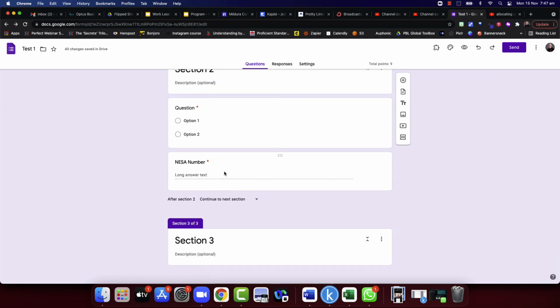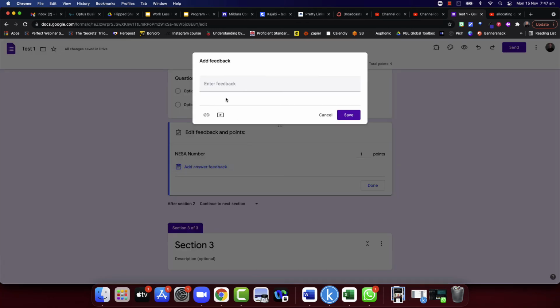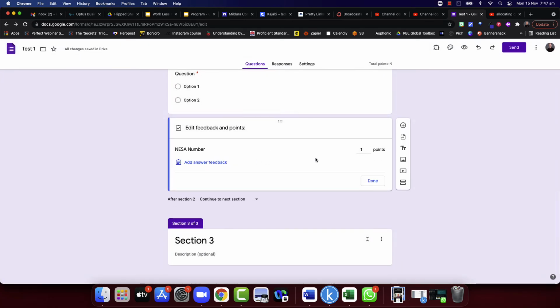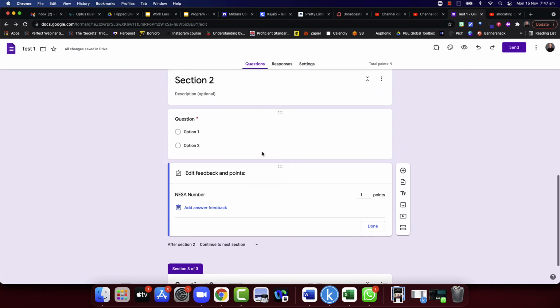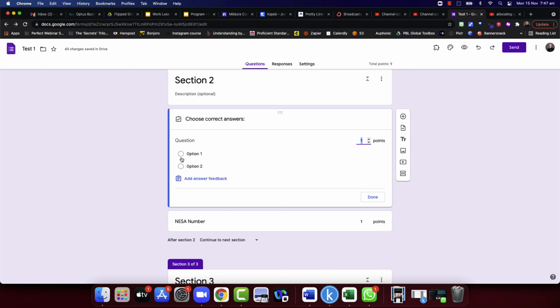And so even for written responses, I can do this. I can add answer feedback here and say what the actual answer is, and then they'll know if they got it right or not, even though the points may not be allocated yet because I have to mark it later. But it's really good to have the answer key, so that you can easily say this is the correct one, and that one's also, click the option 2 is correct, change how many points it's worth, and add some feedback that they get straight away, which is fantastic.